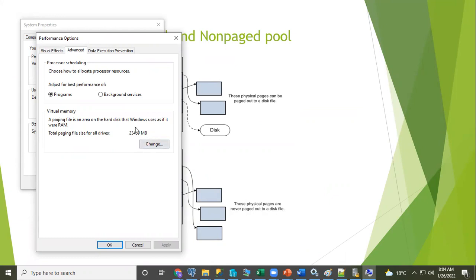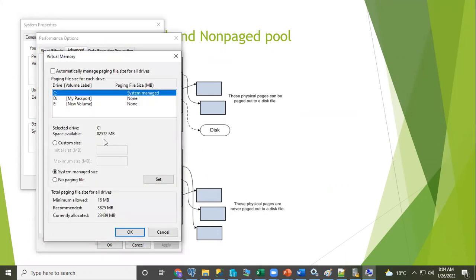This is because I have flushed memory from the buffer pool, from memory to disk, the page file, right? So for this page file you can restrict the page file size by customizing the size, or use system managed size. If you choose system managed size, it will dynamically allocate the pages, right?